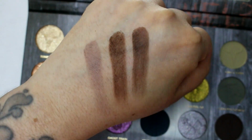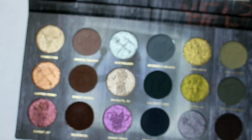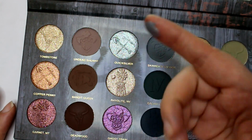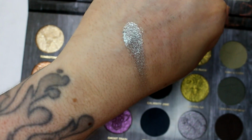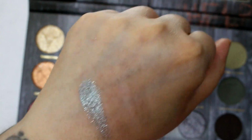So that's that second column here. And we have Quicksilver. I can only imagine how crazy this silver is going to be because it's a metallic, like tinfoil silver. Ugh, it's so pretty. I cannot wait to use this on my eyes.